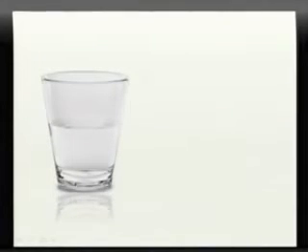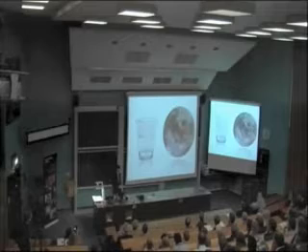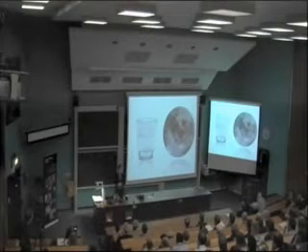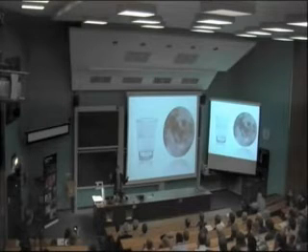So if I took all the particles in this glass of water and stretched them out so they were at the same number density as the solar wind by the time it arrives at the Earth, then they would be on the way towards the size of the moon. So there's really very, very little material out there in interplanetary space. There's almost nothing. And in fact, its pressure, therefore, is extremely low. It's something like a billionth of the atmospheric pressure in this room here.